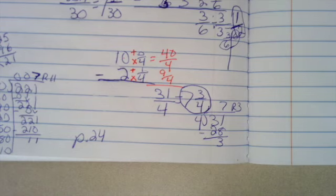We will use these notes to practice adding and subtracting mixed numbers next week.